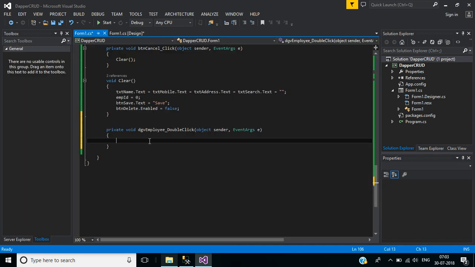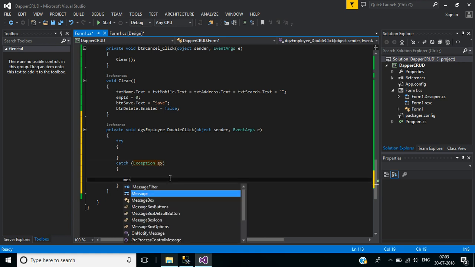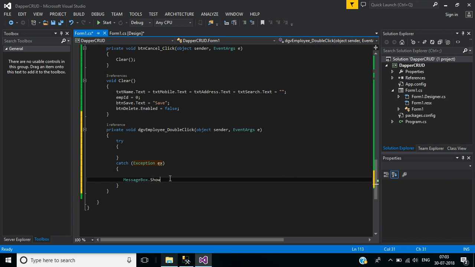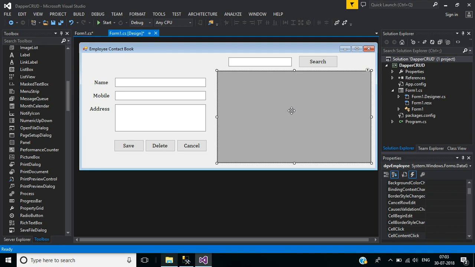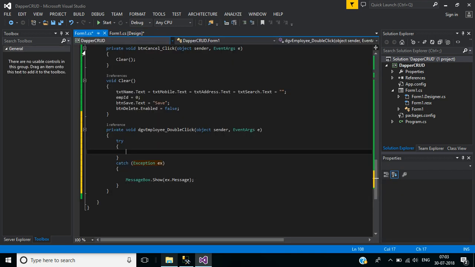Double click here. Inside this we will use try catch. So here first we'll throw the error message, MessageBox.Show. In the try block, first we have to make sure that we have double clicked on a data row, because the same function will be triggered if we click on the column header also.